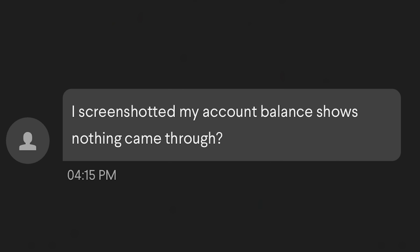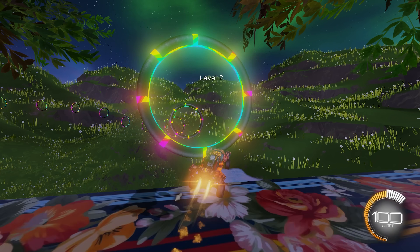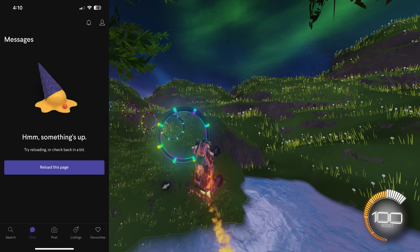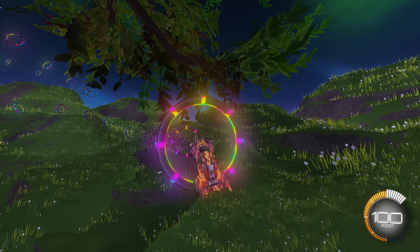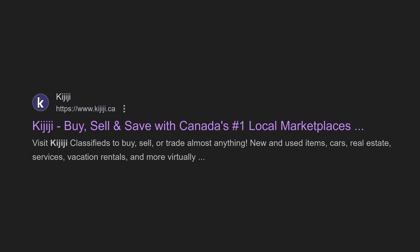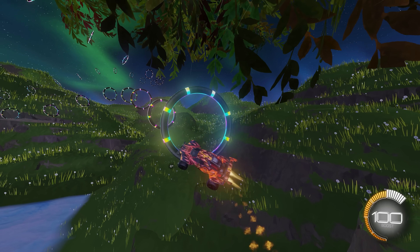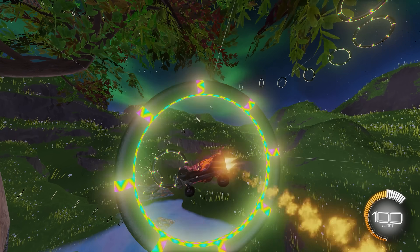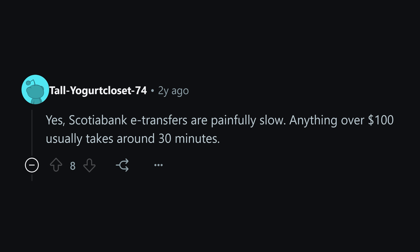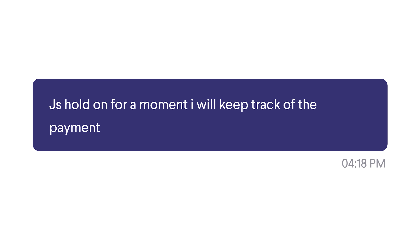However, this is where things went south. He said that he didn't get the payment, and with a cropped screenshot, I had no choice but to assume he was intentionally hiding something. To make things scarier, I could no longer access my messages for some reason — what an elaborate way to scam me. Luckily, this was only an issue with the app, and we continued talking on the website instead. Then I realized I didn't get an email confirmation after sending the money, which I'm supposed to get the moment I send funds. After a quick Google search, I found out that my bank takes up to 30 minutes to process payments larger than a certain amount, so I let him know the payment was still processing.